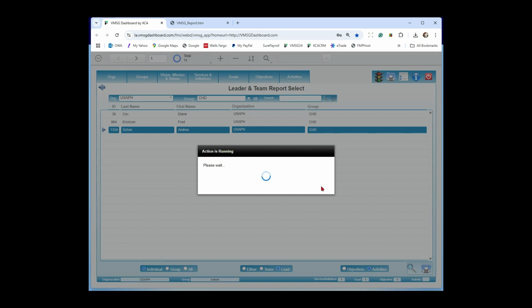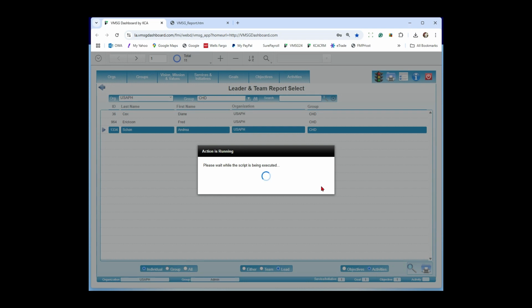The reason I like this report is if you're a manager and you're doing monthly updates with your people, one-on-ones, I call them, it's nice to have a list of everything that, in this case, Andrea should be doing and the status of everything she is doing. So you both have a copy of the paper in front of you and you go through it and grab all the information that you need and talk about it here.